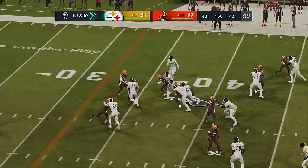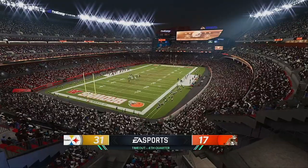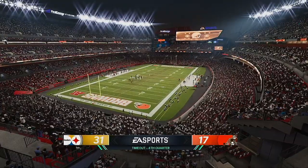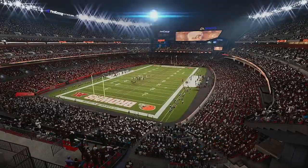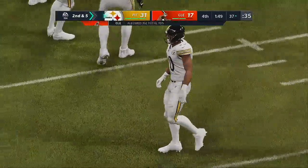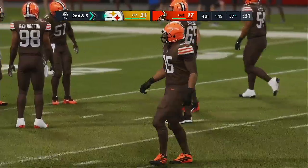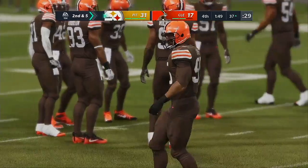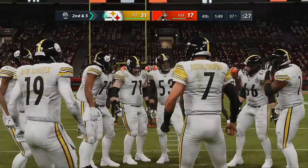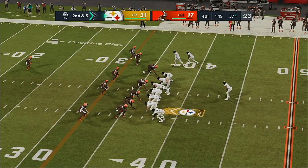On first and 10 is Connor. Now the Browns will use the first of their three timeouts as they'll talk things over prior to this upcoming second down play. And Pittsburgh getting set to take the field. And a few kneel downs should come very close to finishing this one off, depending on whether or not we see any defensive timeouts. They still have two, but using them would just be prolonging what's really already been decided. The first down run got five. Here's second and five.